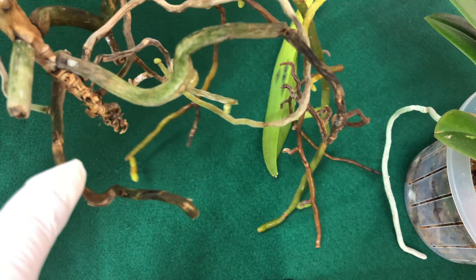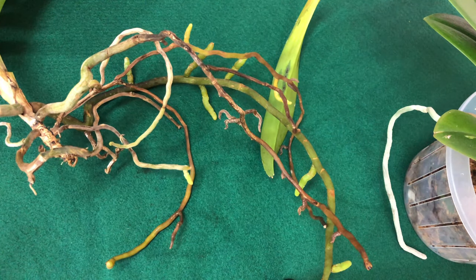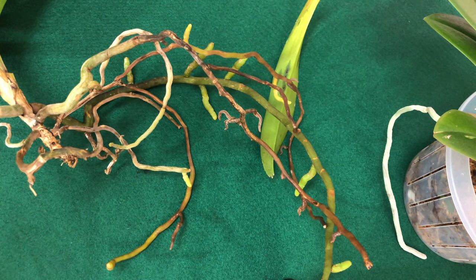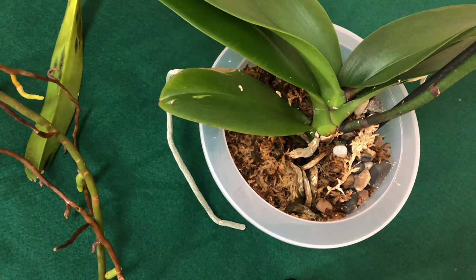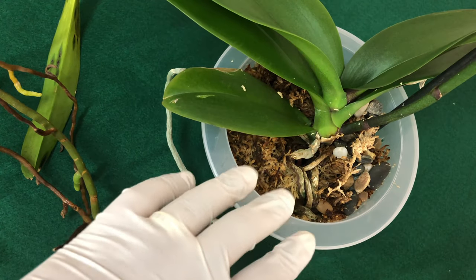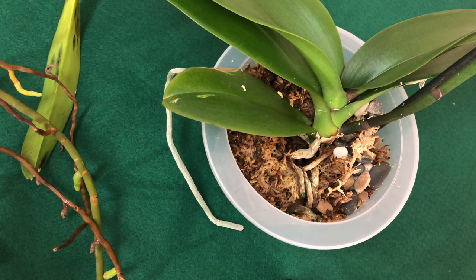What's happening is the mold is actually in the process of spreading. With mold, anytime the environment is very cold, that is when the white snow mold acts as spores — it releases those spores and they're carried by the wind. Then you have it on another plant. So in actuality, this might be the cause: I overwatered this Phalaenopsis and then it blew and spread over to the Vanda.